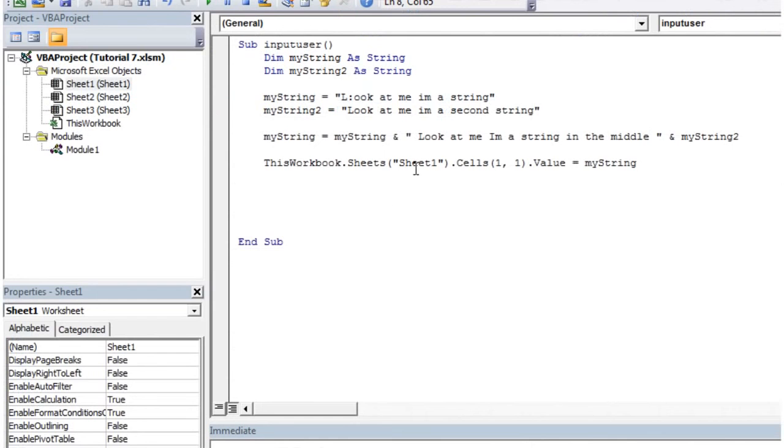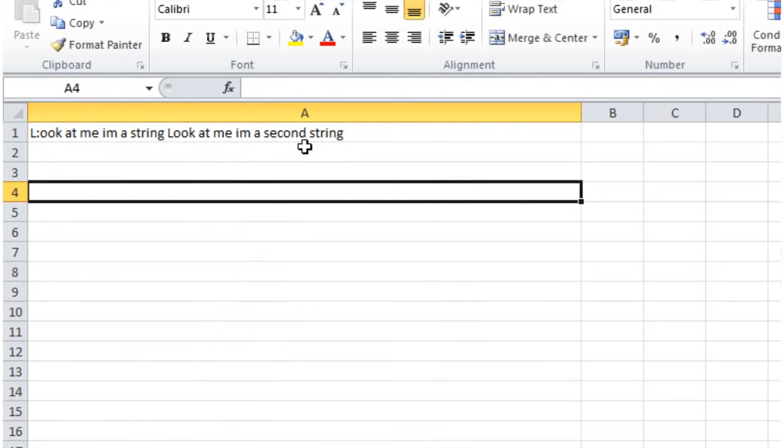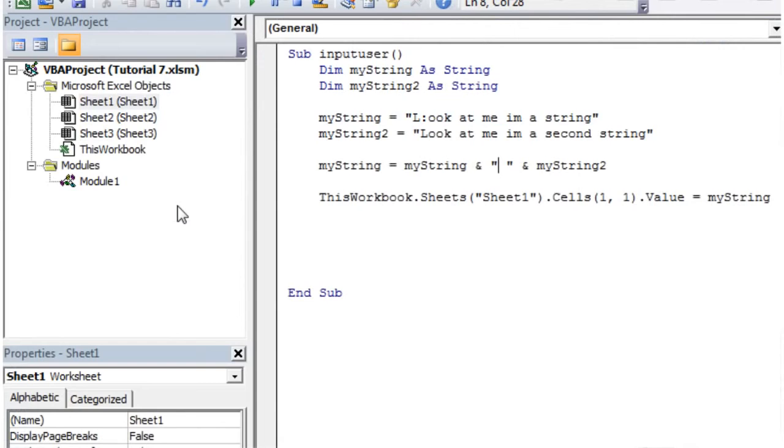So we could get rid of this, and our string could just contain a white space like this. But this isn't actually going to put in nothing, it's going to put in the white space that we've added. So look at me, I'm a second string, with a space in the middle. So that's how you can put multiple strings together, and you can use them in the same way we've used them before.